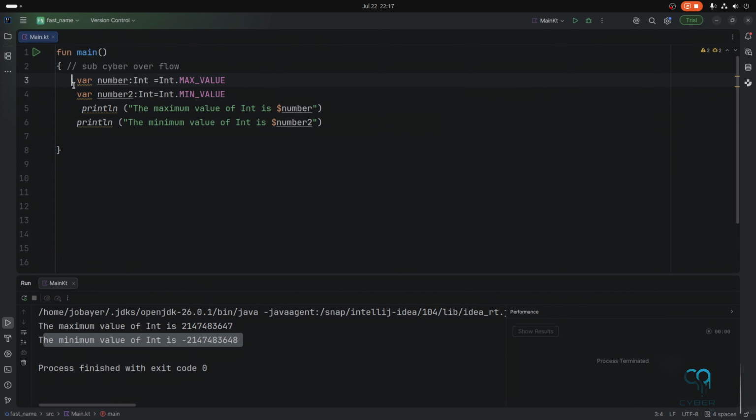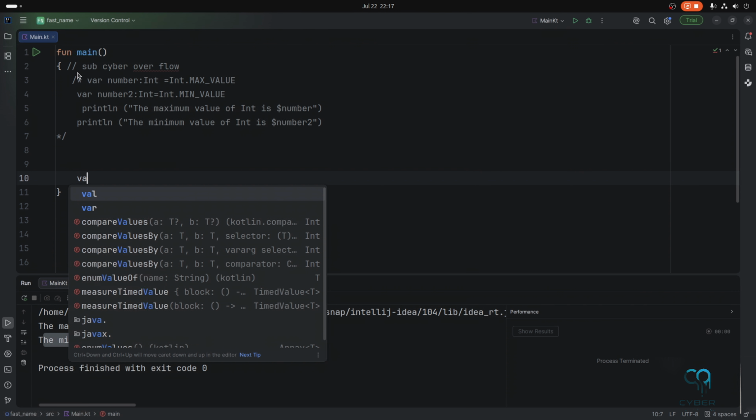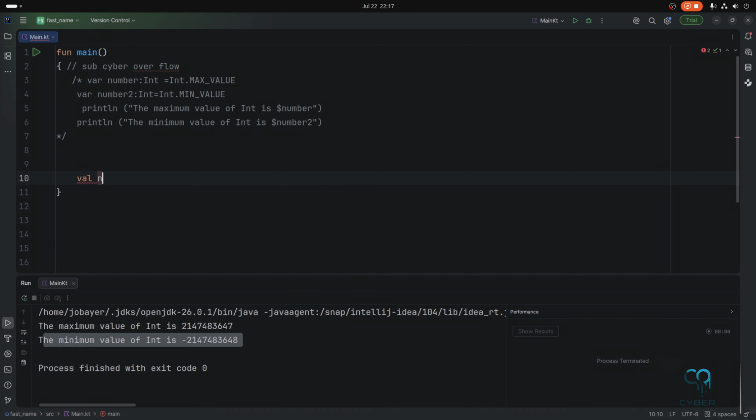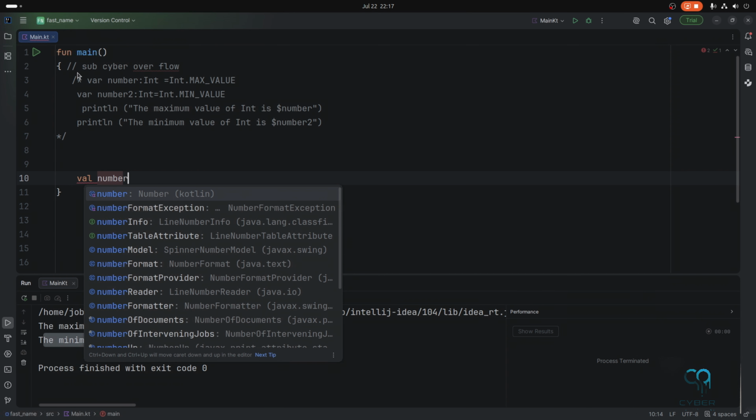Okay, let's add a comment. Here we can see how long works.